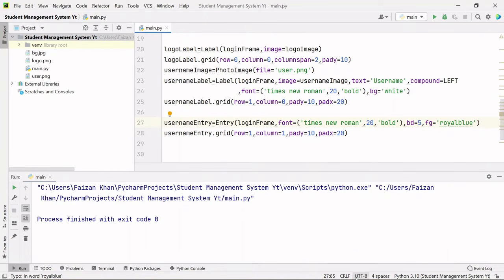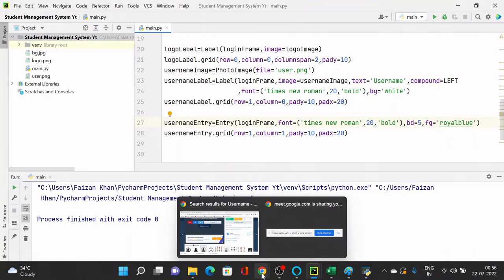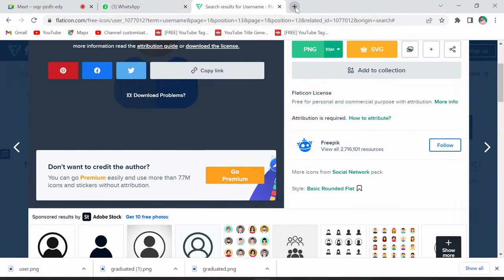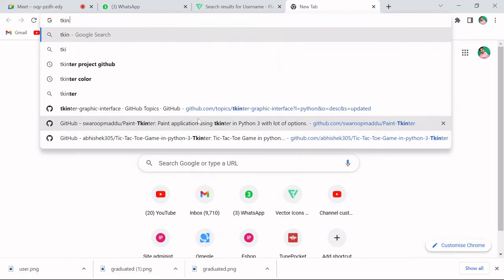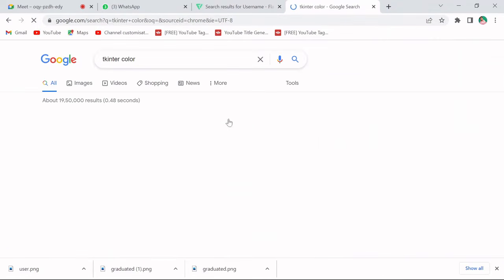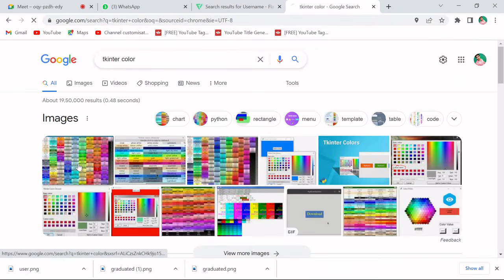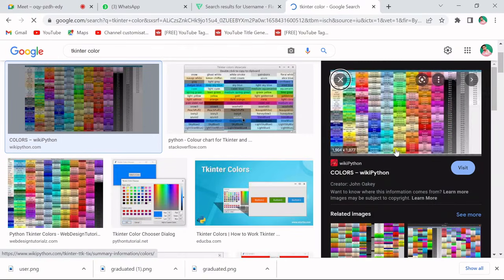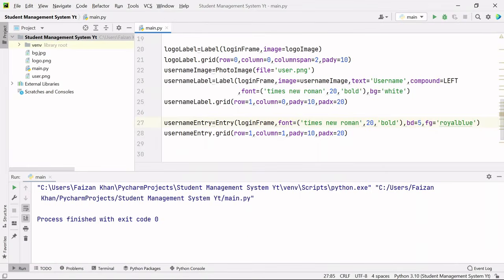You can use a lot of colors. So just go to Google and search for Tkinter color. Okay, so these are the images that you can download. So any one out of these you can download, and you can check the colors which you can use in this Tkinter. Okay, so from there only, this was one of the colors, royal blue, that I'm using here.